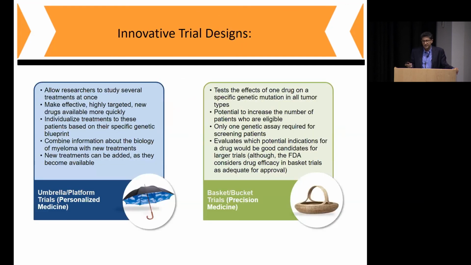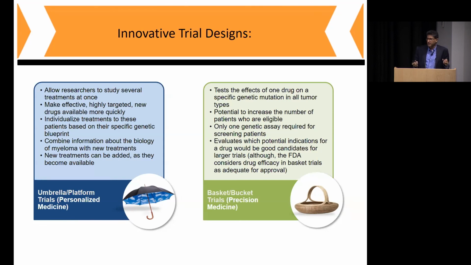But this is where I think personalized medicine may even meet immunology. The other thing to say, and this is going to lead into the next talk, is that because myeloma is a rare disease, and as I said, we don't have enough patients to answer these questions of personalized medicine, we're going to need to do what we call novel trial designs. Classically, right now, trial drug development goes through what we call phase 1, 2, 3 studies. Phase 1 is you have anywhere between 20 to 40 patients. You're trying to make sure the drug is safe. You get a little hint of whether the drug is active.